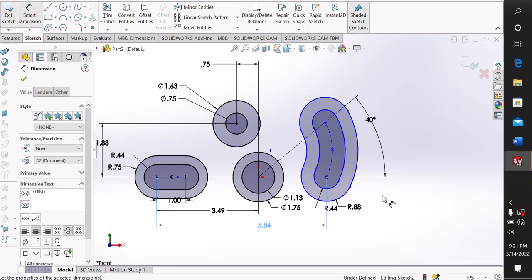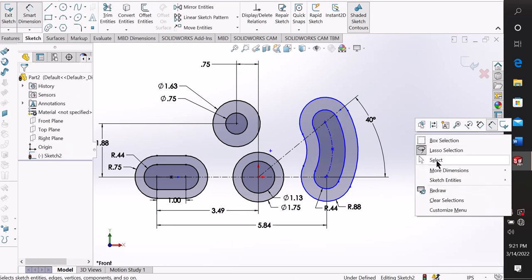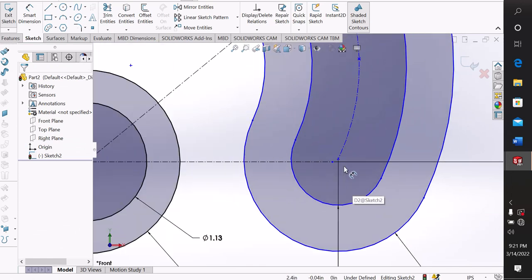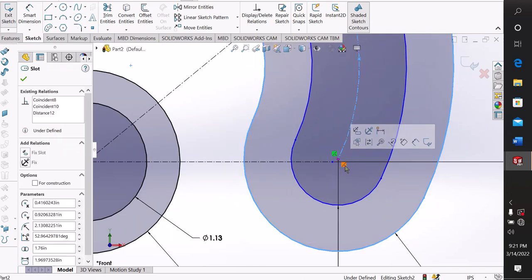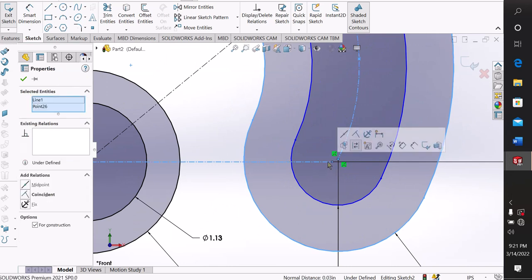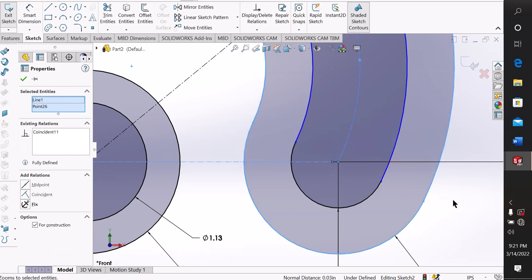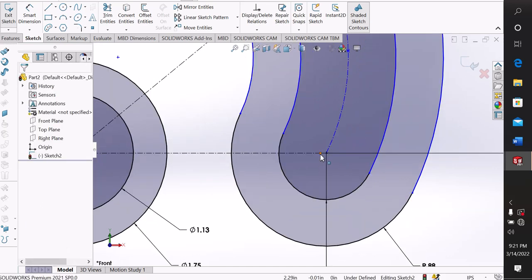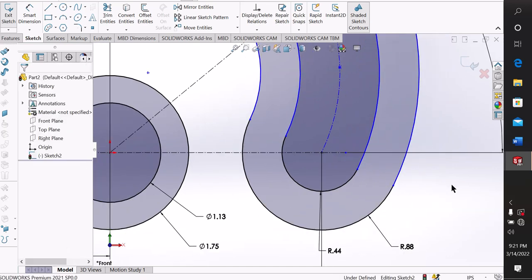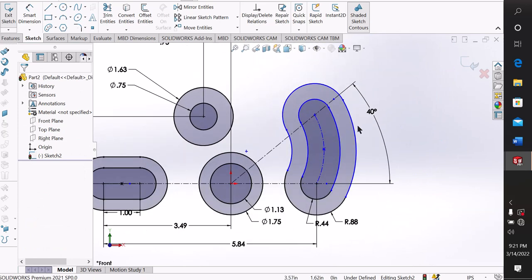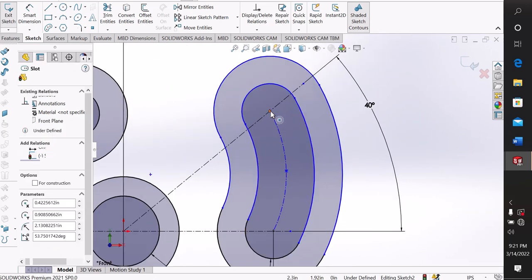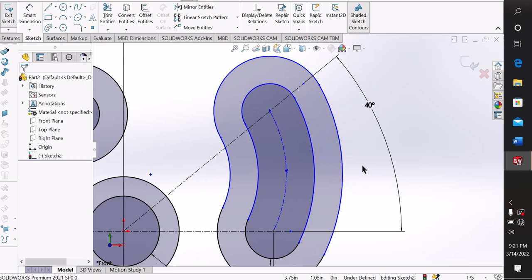Okay, see, now click this point to center, make relation coincident. See, now it's coincident. Okay, it's automatically coincident.